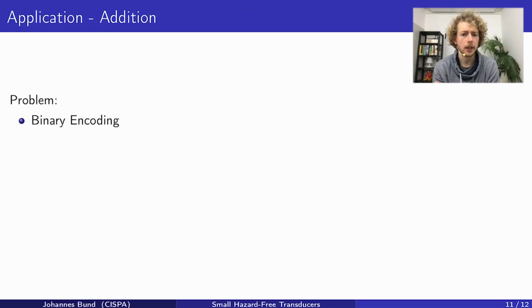Before I come to an end, I want to present a possible application of this framework. This is ongoing research, and what we are aiming at is to apply this framework to addition. A hazard-free addition circuit can be useful in the implementation of clocking schemes, for example. But here again, a major problem is the encoding.